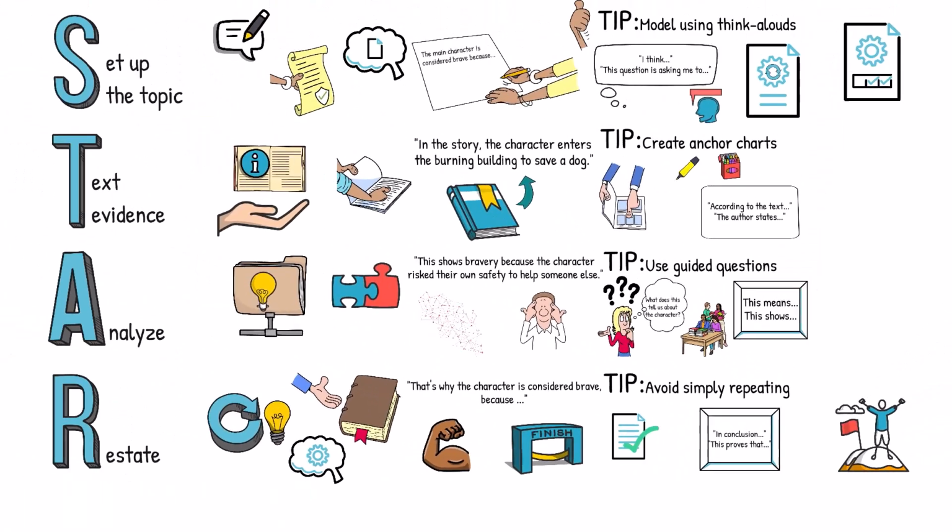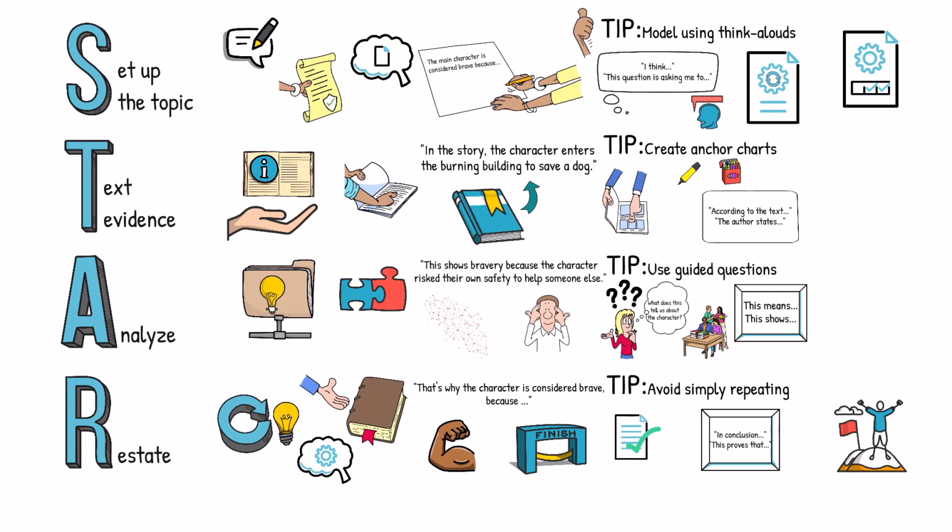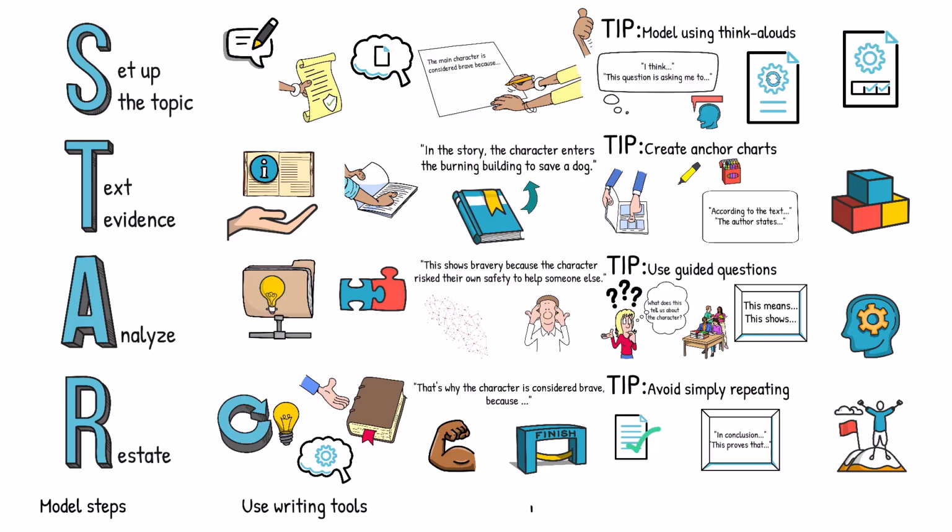The STAR strategy gives students a clear path from prompt to polished response. It builds confidence, structure, and critical thinking, all essential skills for academic writing. Remember, model each step, use sentence frames and anchor charts, practice with short texts, celebrate progress. With STAR, students don't just respond to questions, they learn to support their ideas and communicate with purpose. Ready to help your students shine with STAR?